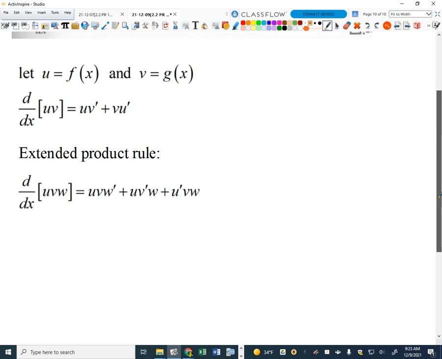We could extend this product rule if we had a product of 3 instead of 2. Look what happens here. You follow the same pattern. If I have the product of u times v times w, I'm going to get the product of u times v times w prime plus the product of u times w times v prime plus the product of v times w times u prime. So each term gets its own term having the derivative in it, right? It's always a product of the three functions, and each time one of them is a derivative and the other two are not. If I had 4, what would happen? Same pattern, right? We just would have 4 terms instead of 3.